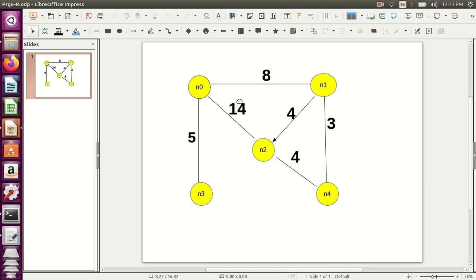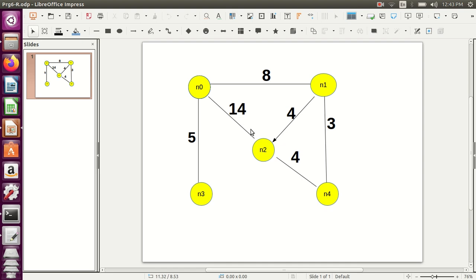You can see here I have selected a 5 node network: N0, N1, N2, N3 and N4. They are connected as shown in the figure. N0 to N1 one duplex link, N0 to N2, N0 to N3. So N0 can connect to 3 different nodes with 3 different duplex links. Similarly, N1 is also connected with 3 duplex links and N2 is also with 3 duplex links, but N4 is with only 2 and N3 is only with N0.